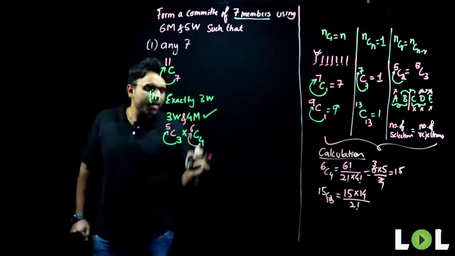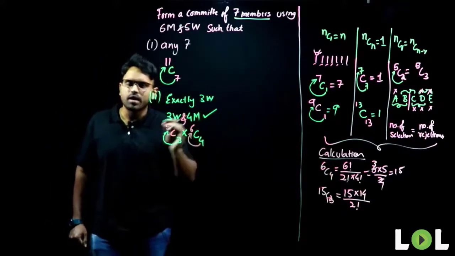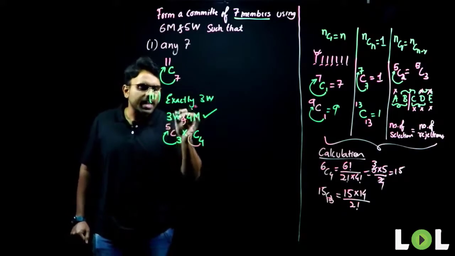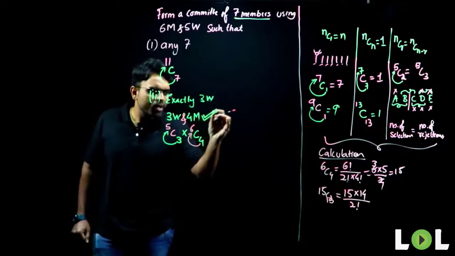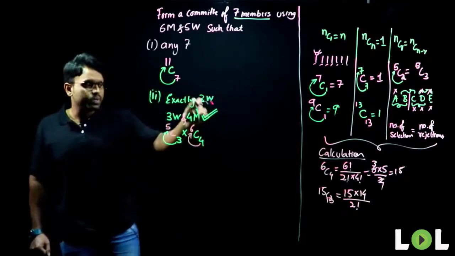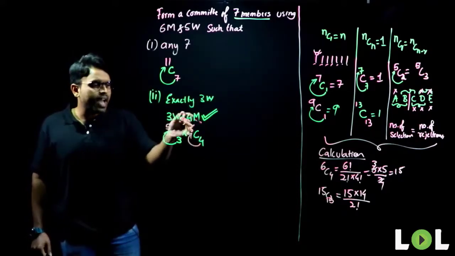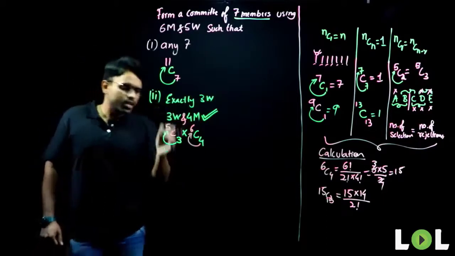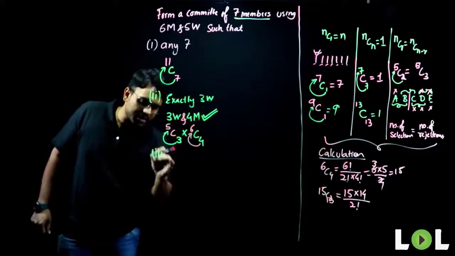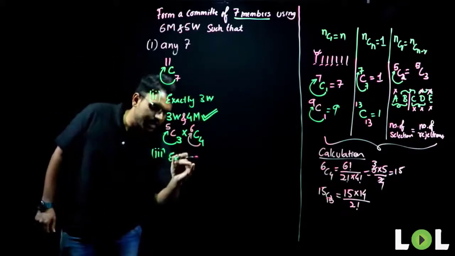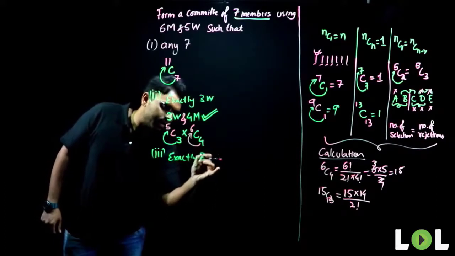Once we write the language part, rest is cakewalk. Numbers we can deal with. But cracking the logic, you must be able to do it with what? I suggest you do it with the language part because numbers are a little bit complicated, but the language part is very easy. Yes. Now, if I give you a statement something like this, it says exactly 3 men.